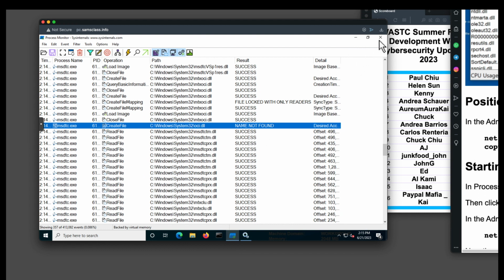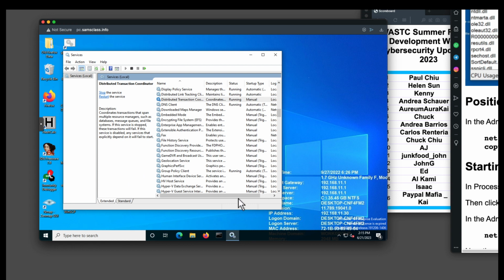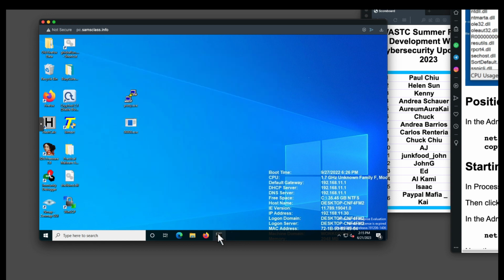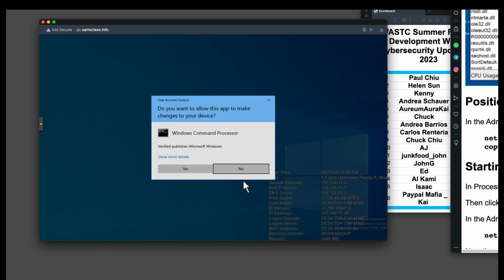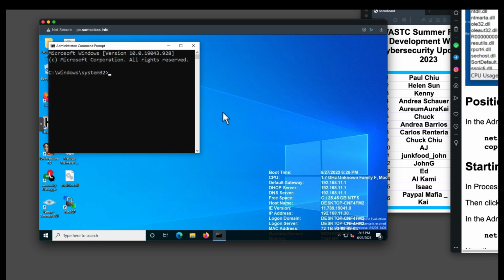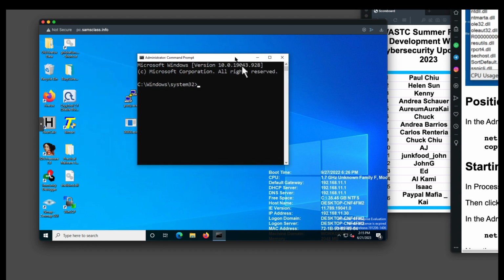So let's have an administrator command prompt. All right, and now I can first stop that service. I could have done it in the services panel, but you can do it from the command line with net stop msdtc. Now it's stopping.